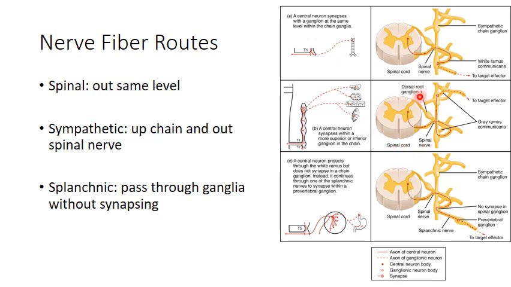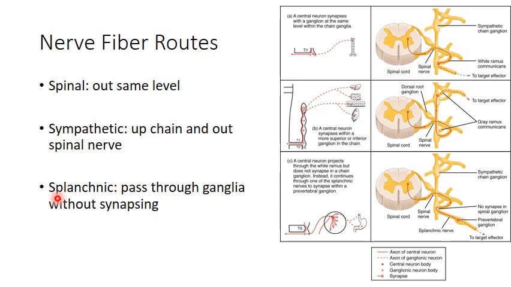And so this image is actually not great because this is telling us what's happening with the preganglionic fiber. So you could actually use this as a better image than the last one for what's happening with our preganglionic route. Sorry.